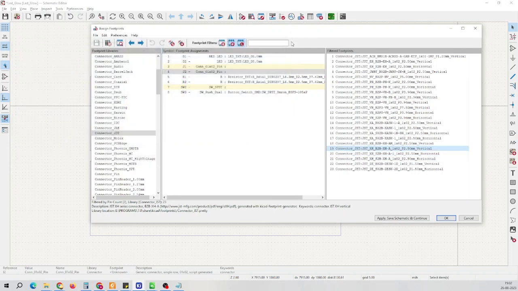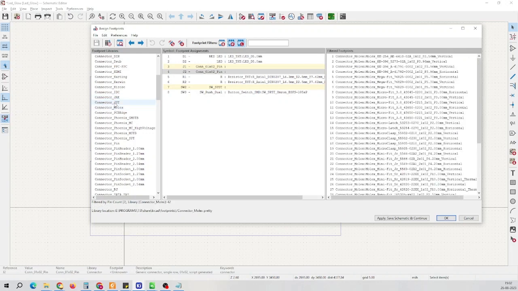So how did we reach this library? We first selected these two options in the footprint filter part, this one and this one, and then we scrolled and got into the connector underscore JST library.